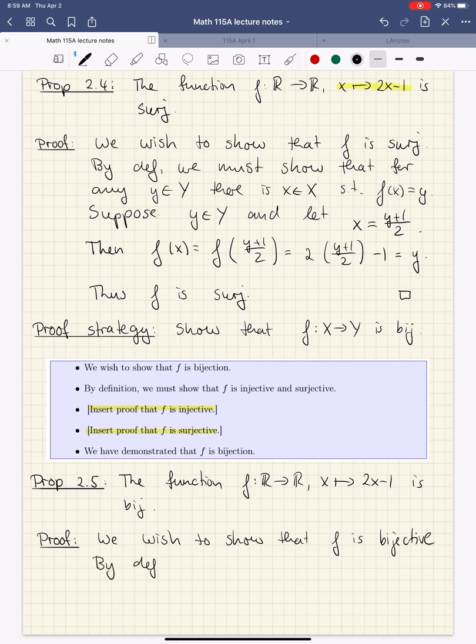By definition, we must show that f is injective and surjective. So now I have to turn the page, but the next two steps are to insert a proof that f is injective and to insert a proof that f is surjective, and then conclude.